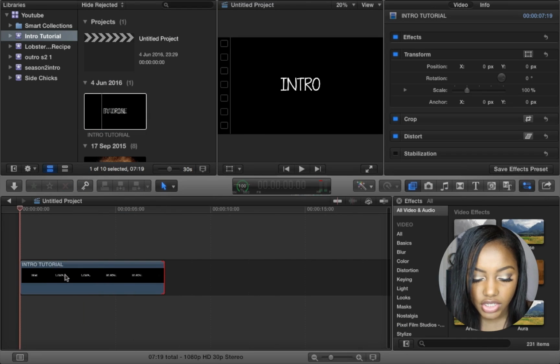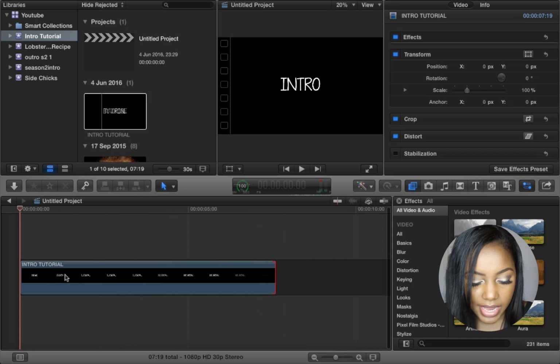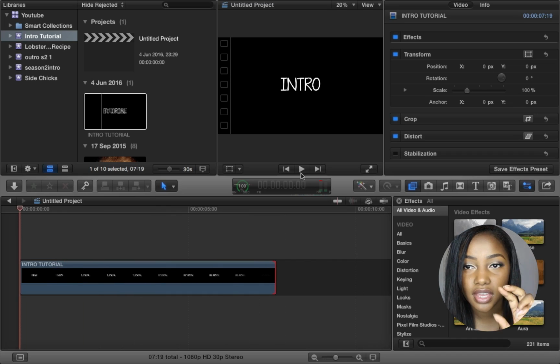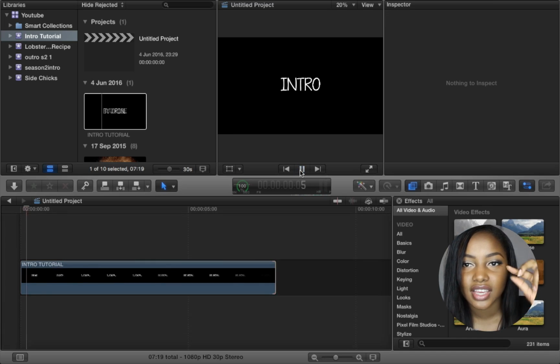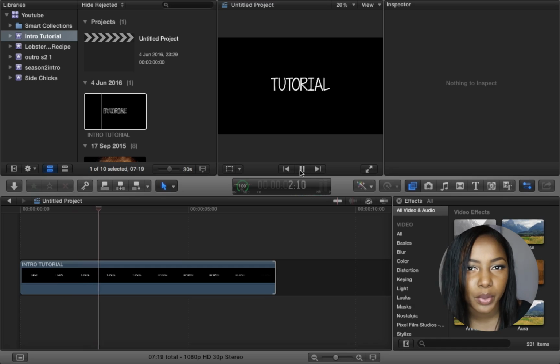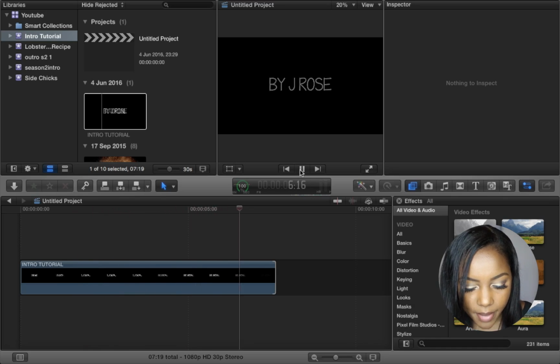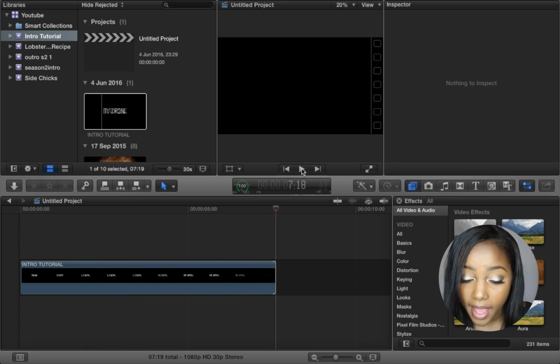What I do actually, in order to expand it just like that, is I use two of my fingers. So if you're watching this, I kind of space it out. If you have a MacBook, you'll know exactly what I mean. So I'm just playing it back just to show you how it came out.